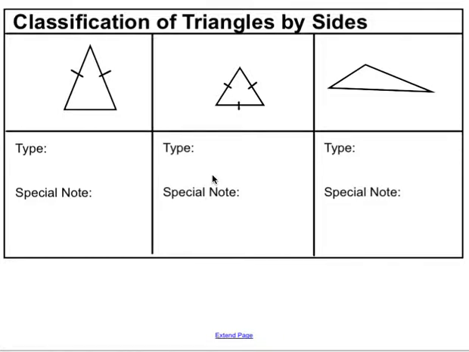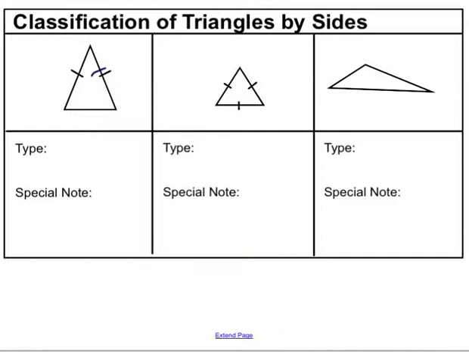Going to finish up that last part of your note sheet here. So we're going to just talk about the classification of triangles by side. In the other video you did it by angles, now we're going to take a look at it by size. So the first type, these dashes right here mean that those two lines are equal.